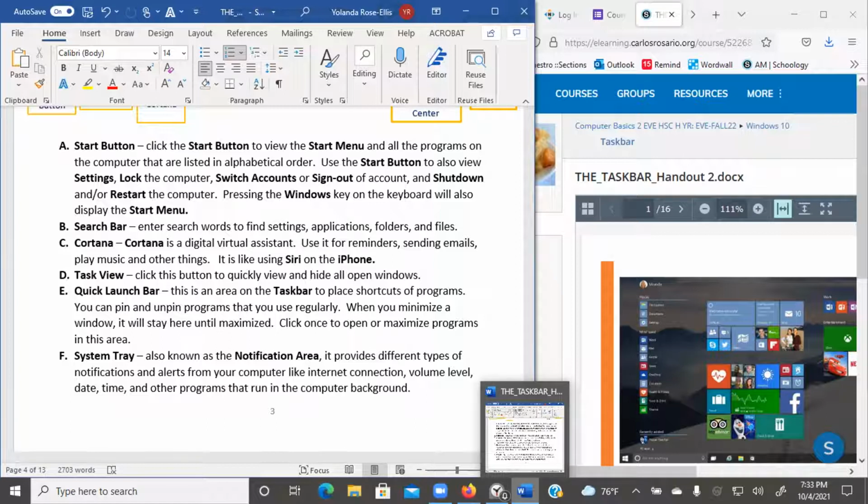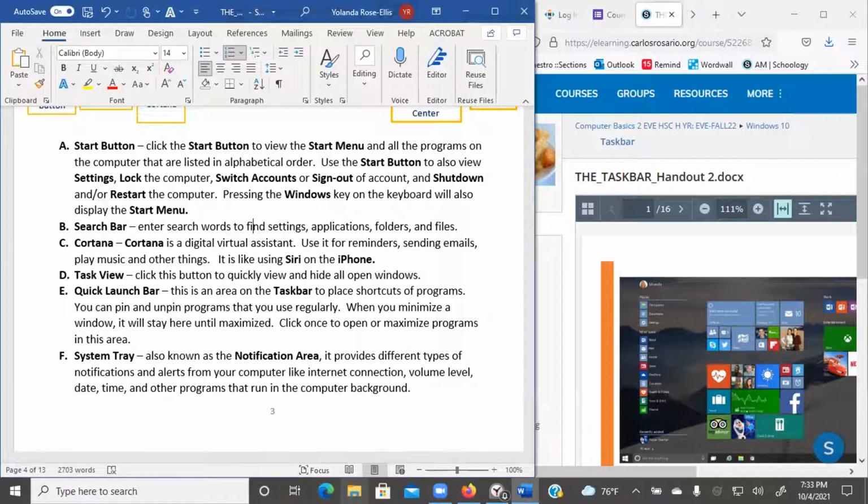On the quick launch bar, you can see that some icons have a light blue line below them. And some of the icons do not have the light blue line below them.